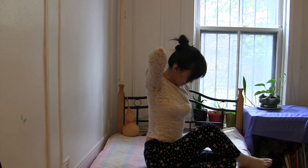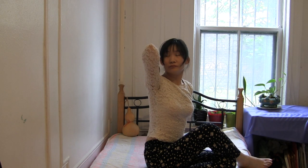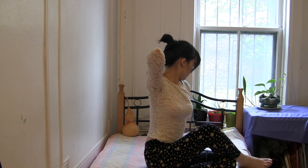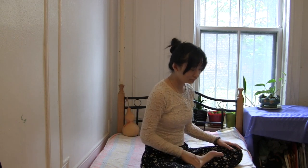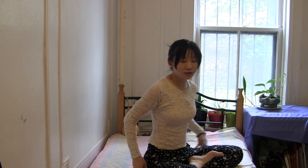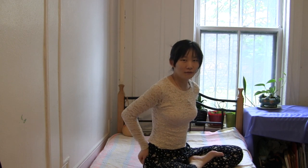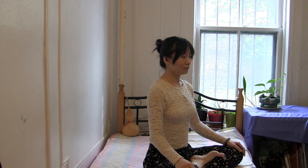Beautiful. One more time. Roll it up. Exhaling. Release. You may also, like, every time when you finish the section, you may also like pat yourself, right? Give more air into your blood flow. Take a deep breath in. Find the center of yourself. Find the balance points of yourself within you.